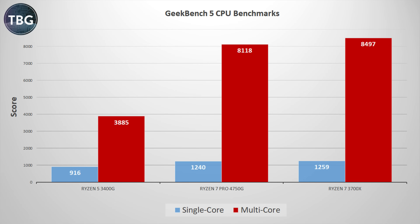For an overall CPU benchmark, I go with Geekbench 5. Here we again see the 3700X ahead of the 4750G, and I think that this is a pretty good indication that in most apps, the 3700X is going to have an advantage — even if the 4750G can best it in certain very specific applications.